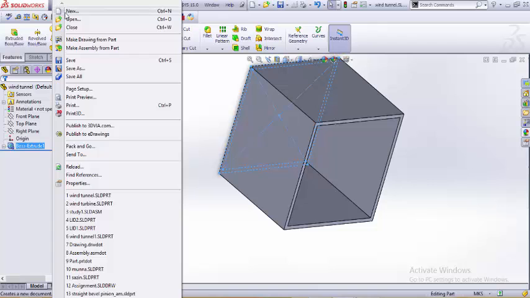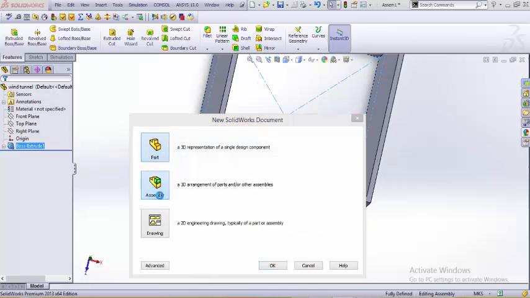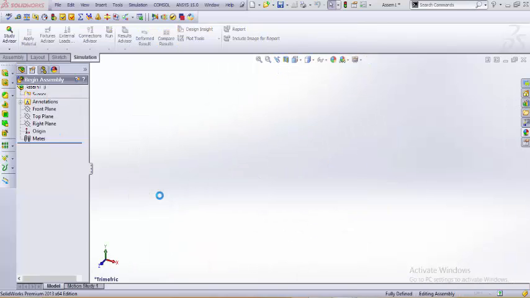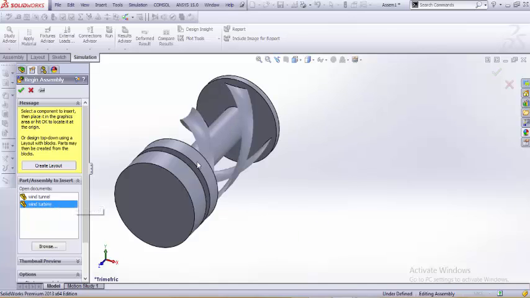and we start a new assembly file. Double click on it, and since both of these files are open in SolidWorks, these are the documents that are available for ready importation. Let's say we'll be bringing the wind turbine in now.